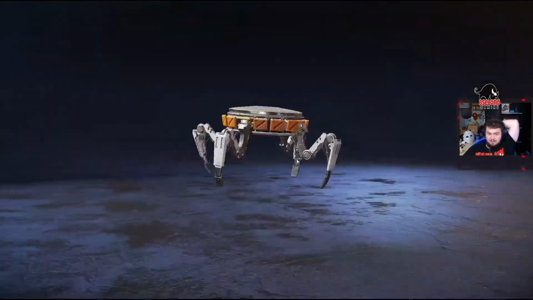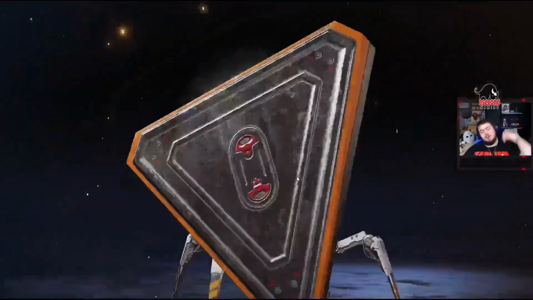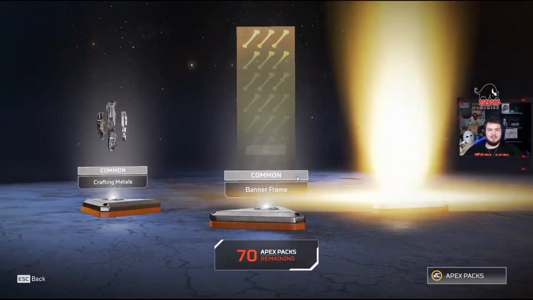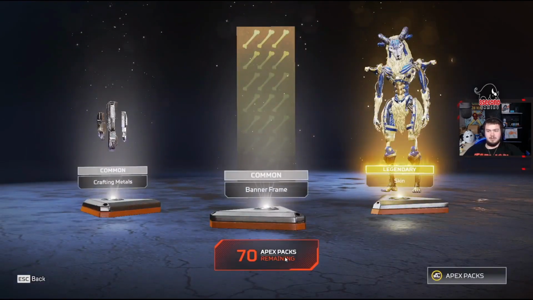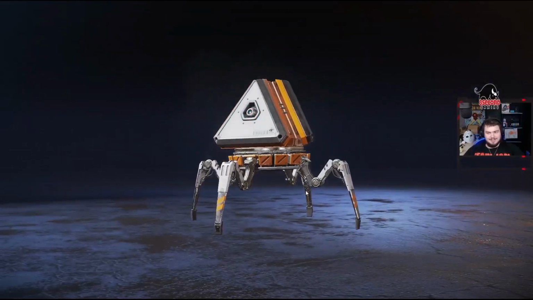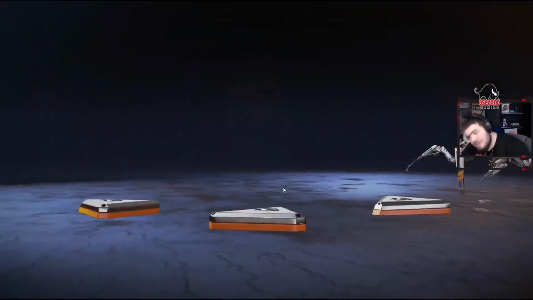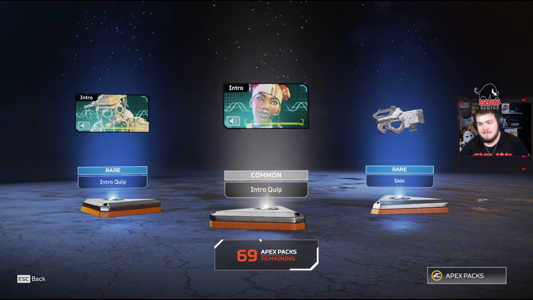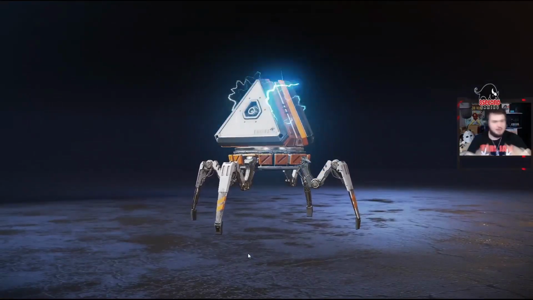All right, so this is pack number 71. Oh, a gold. Oh, a gold. Another Bangalore skin. Oh, Revenant skin. Who won CLG? All right, so this is pack 70. All right, pack 69. Here it comes. Heirloom, here we come. Pack 69.